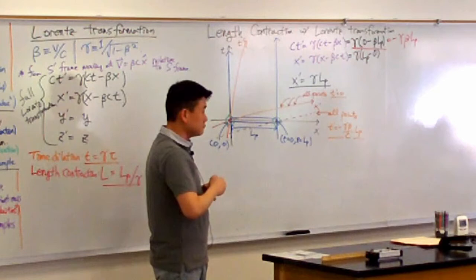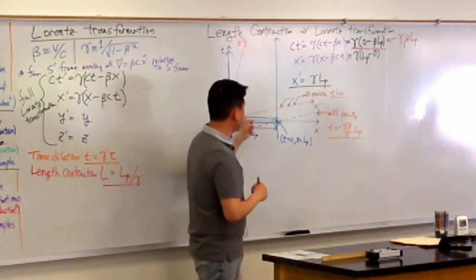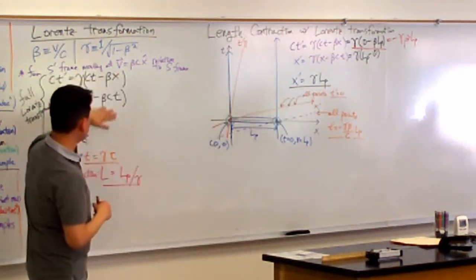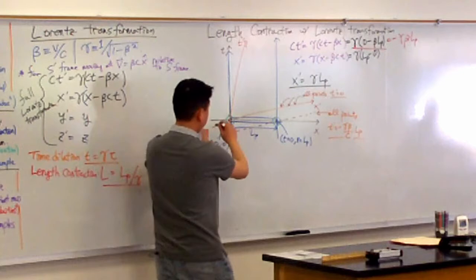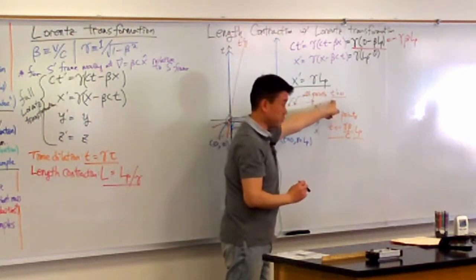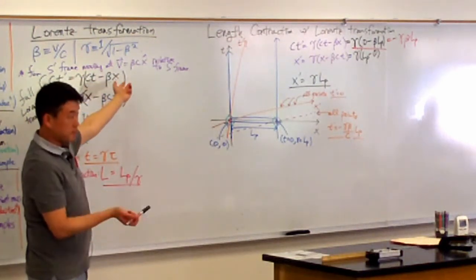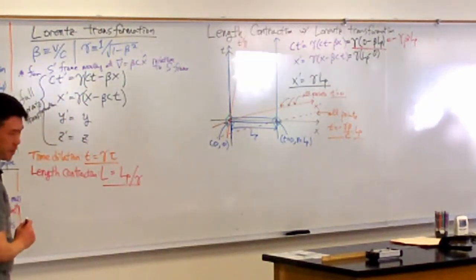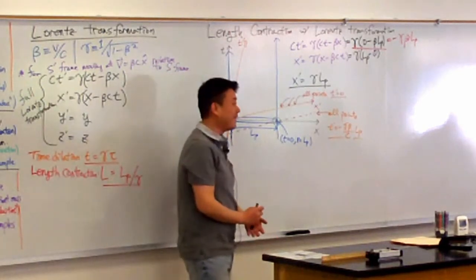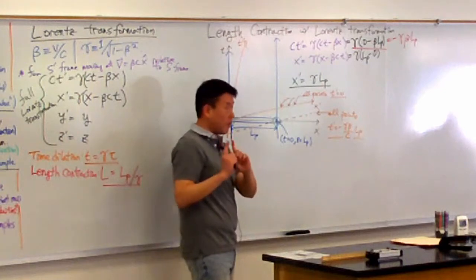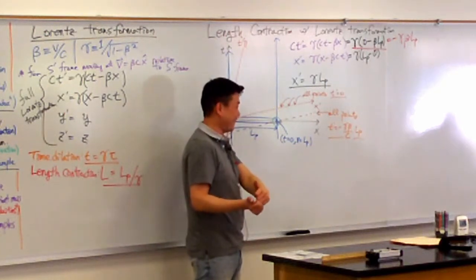What causes X' and T' to be at less than a right angle? These are just the set of points you would plot. If you take the Lorentz transformation and plug in T' = 0 — just as the X axis represents T = 0, I want the X' axis to represent T' = 0 — you can plug T' = 0 in and find the equation describing it. We'll get to more of this when we talk about the geometry of space-time. For now, if you understand that these are the correct axes for X' and T', that's all I need.